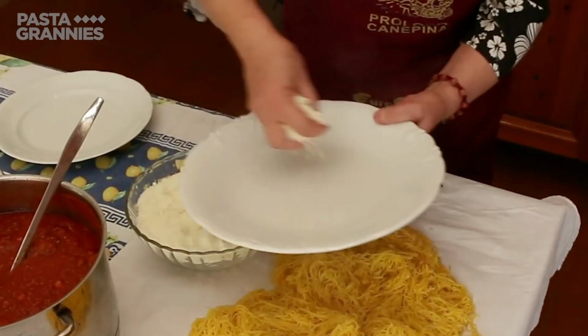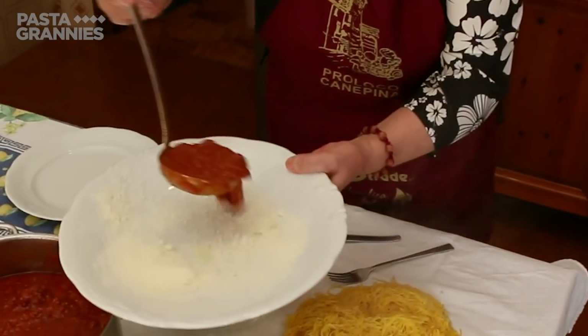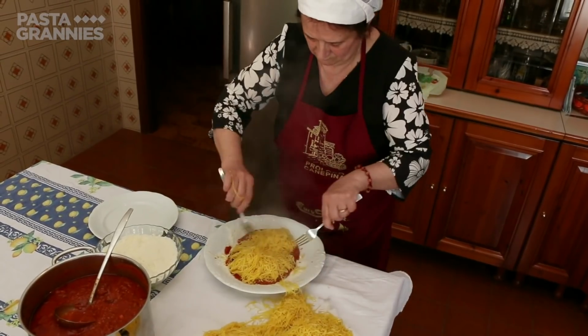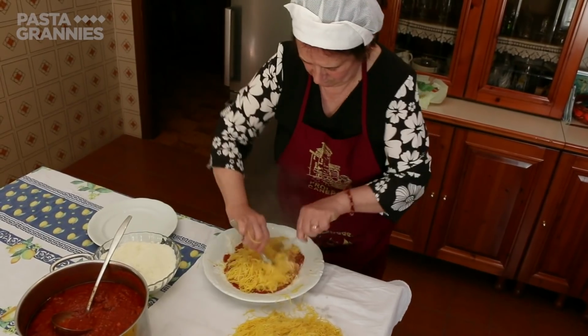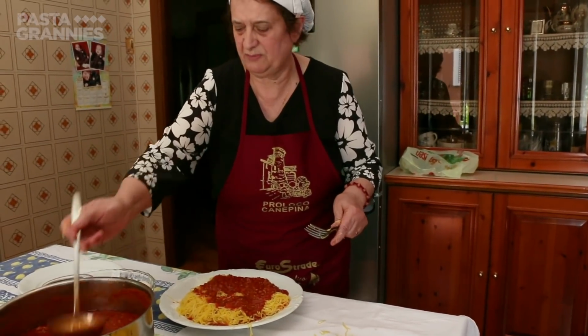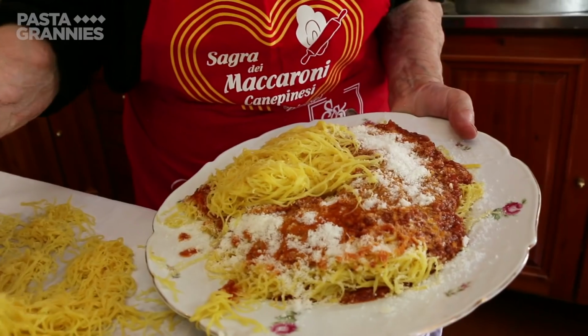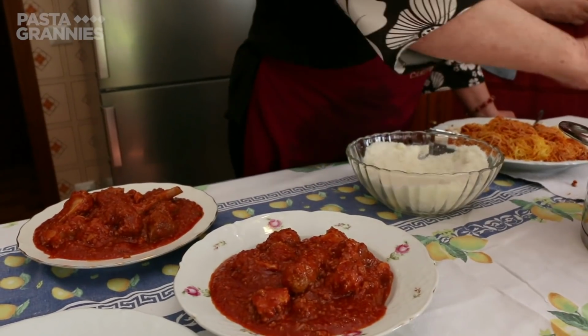She sprinkles grated pecorino cheese over a platter, followed by some of the meaty tomato sauce. She piles on the pasta and mixes it in, repeating the layer once more. È perché raccoglie meglio il sugo così, perché la pasta è talmente sottile. The pieces of meat are kept for the main course.